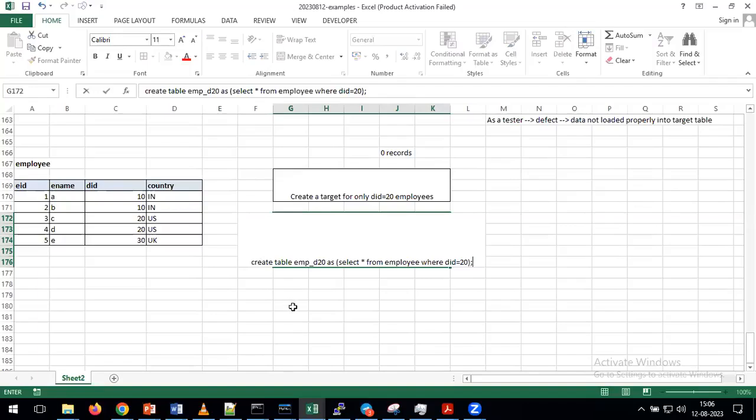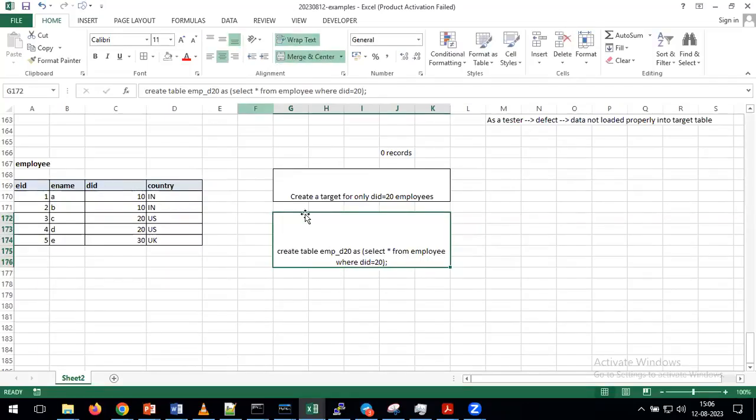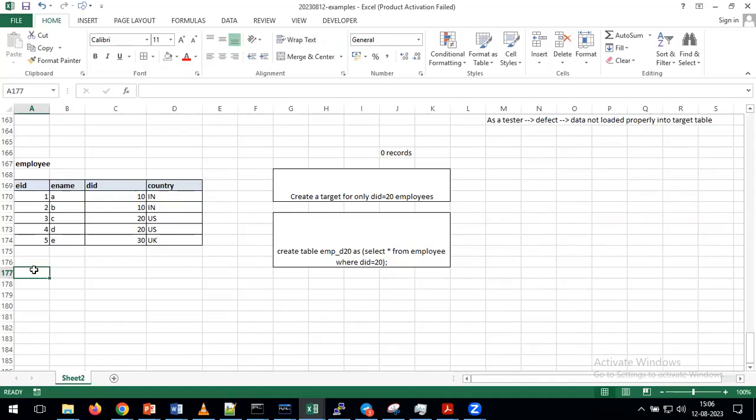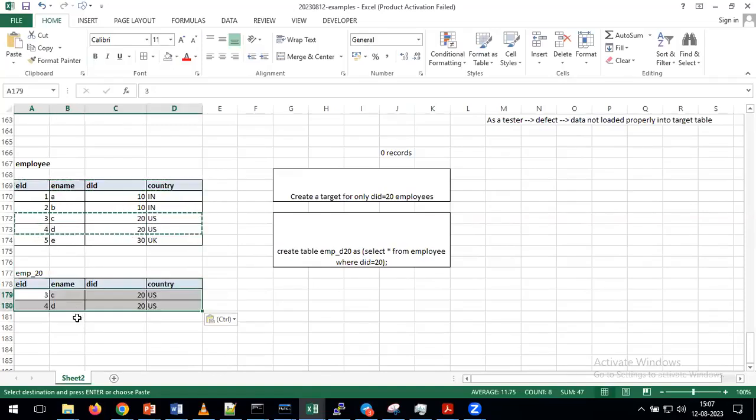Now, if I'm going to run this query, what will happen? This query will create a table called EMP underscore D20. In this table, it will copy the entire structure and also copy data for only these two records into your target table. Now you try to give the answer in this example.